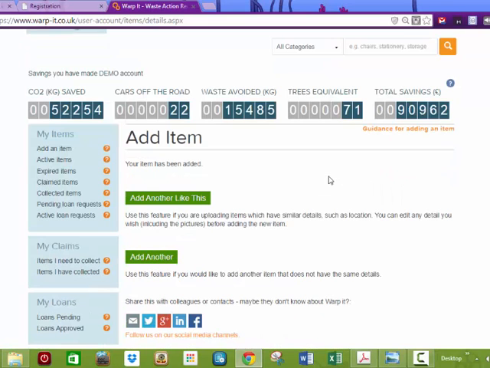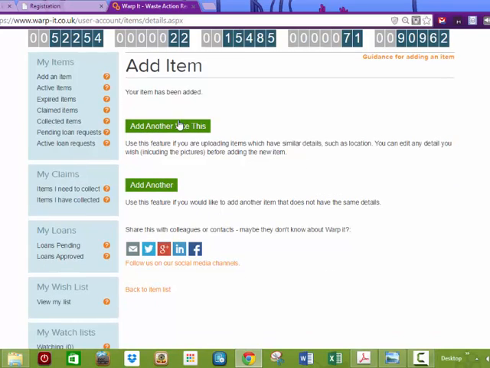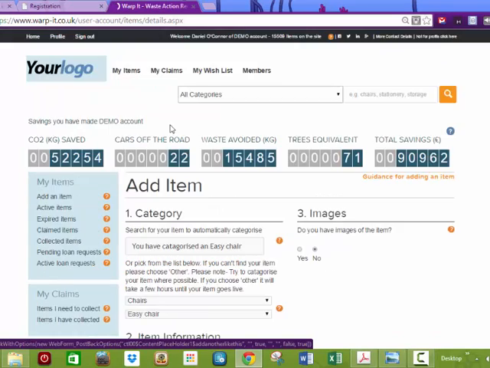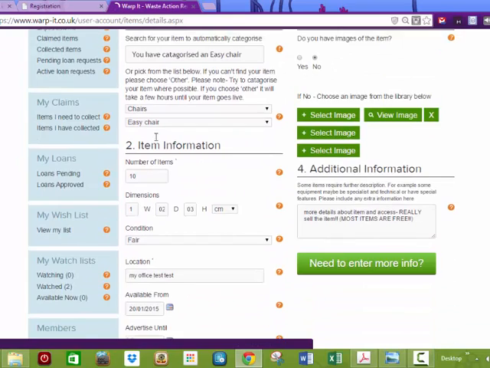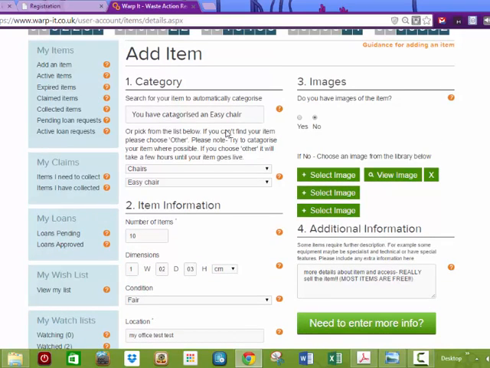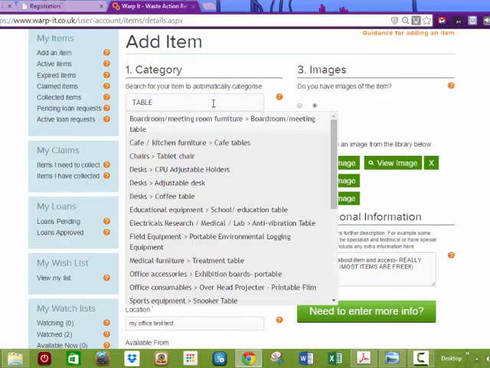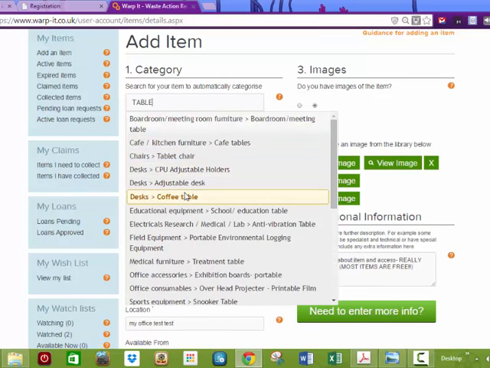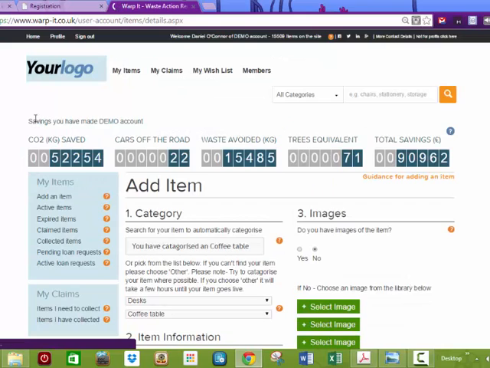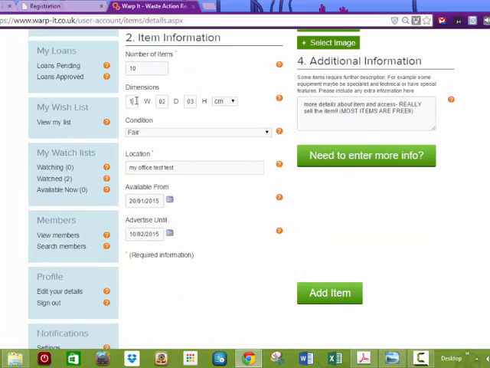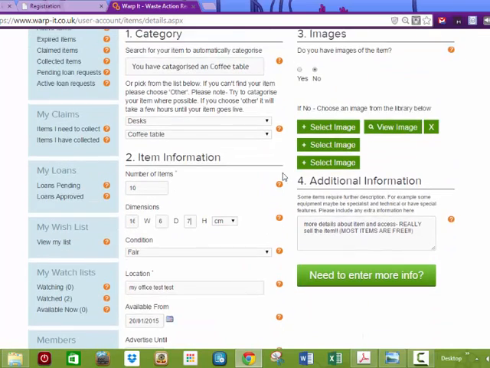If I was doing a building move, or if I was adding bulk items, I can add another like this, and it'll repeat the details. So obviously we could change that, instead of easy chair, to table. Change the dimensions. Well, this is the same.